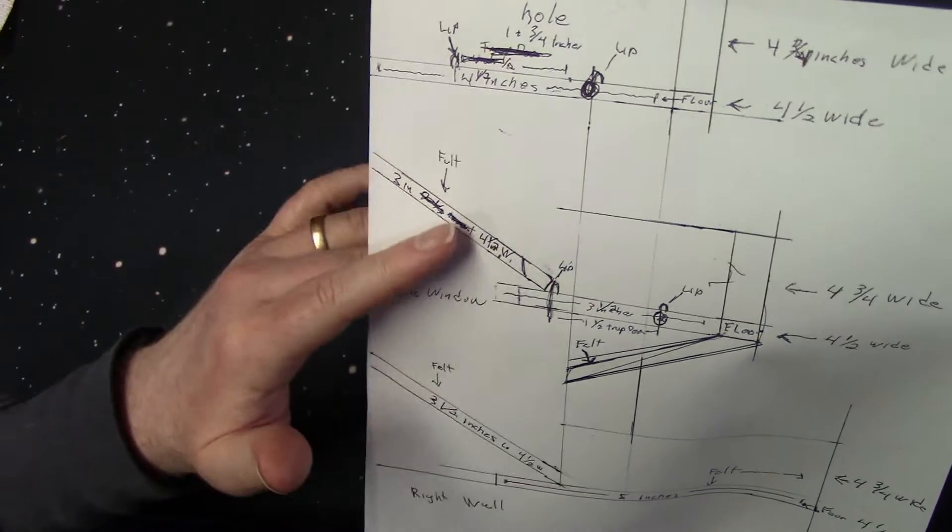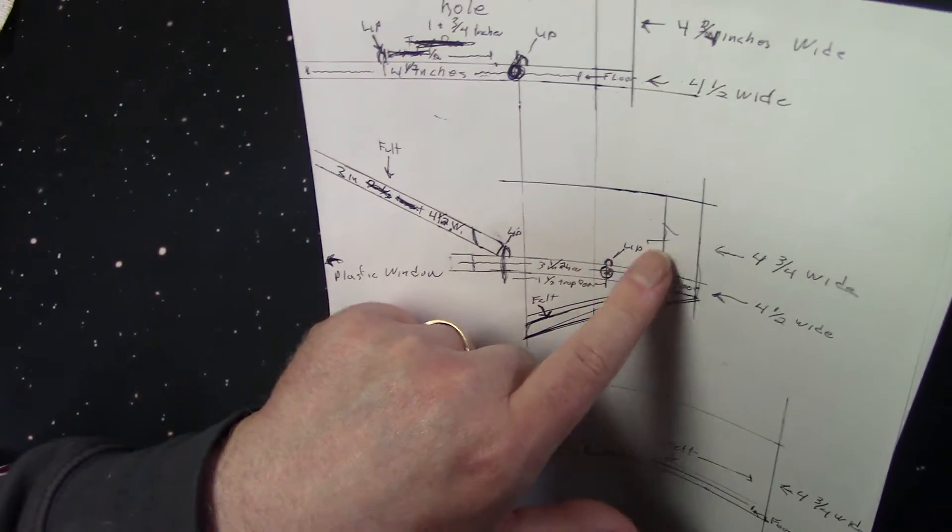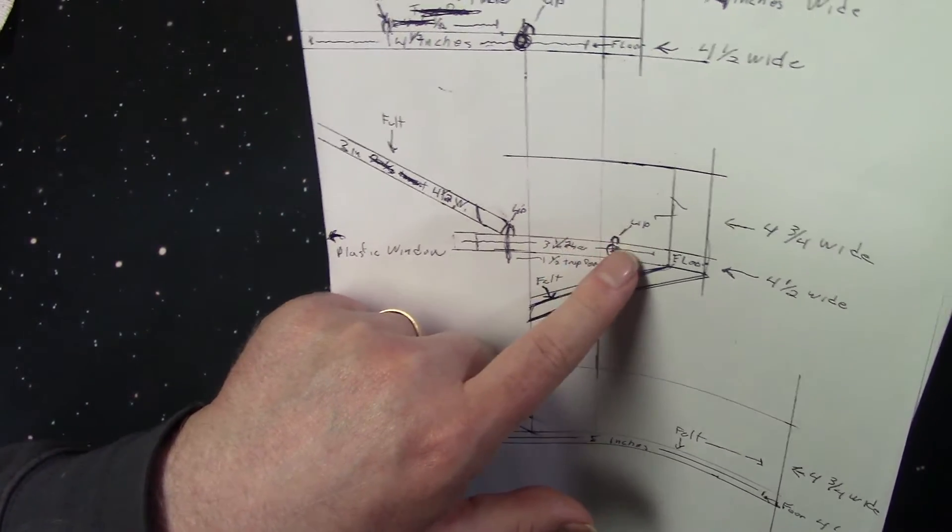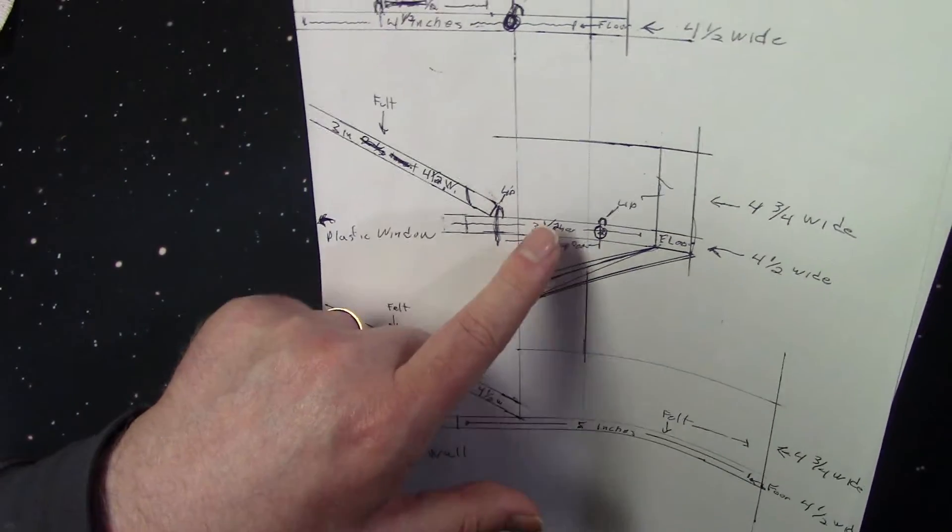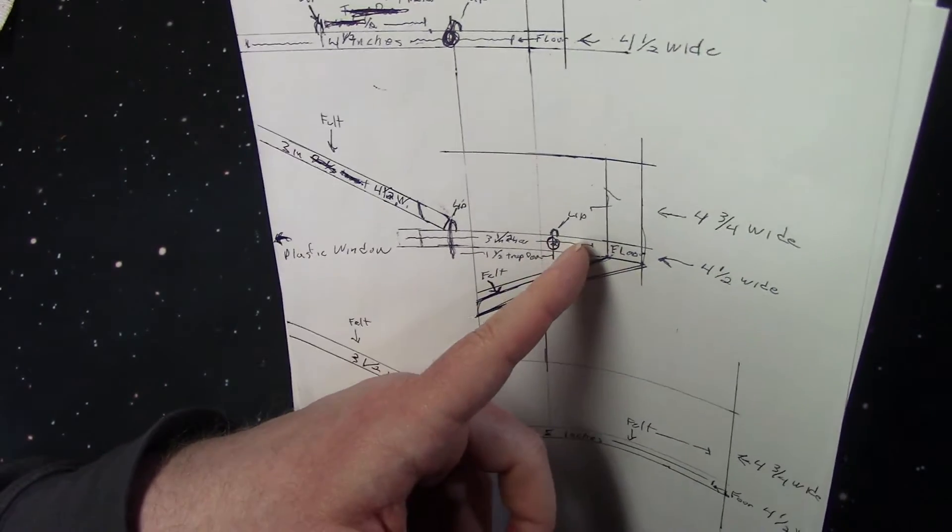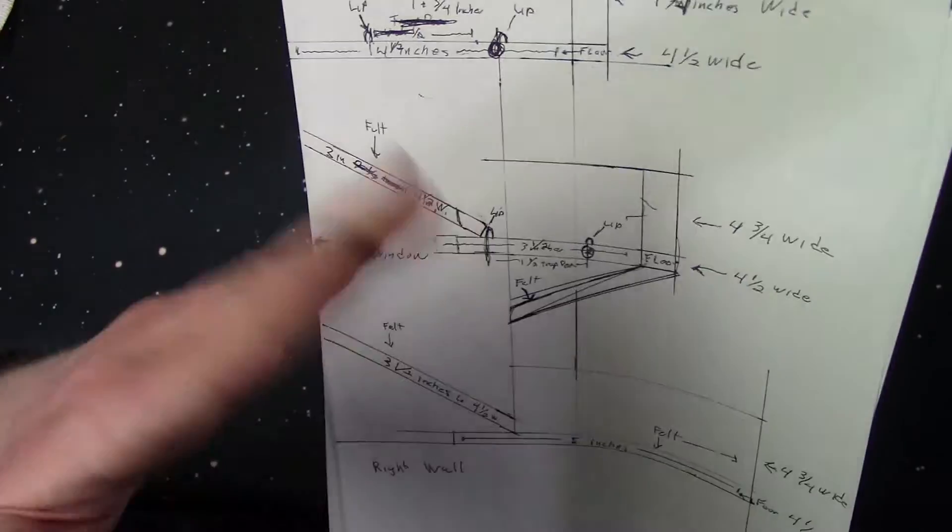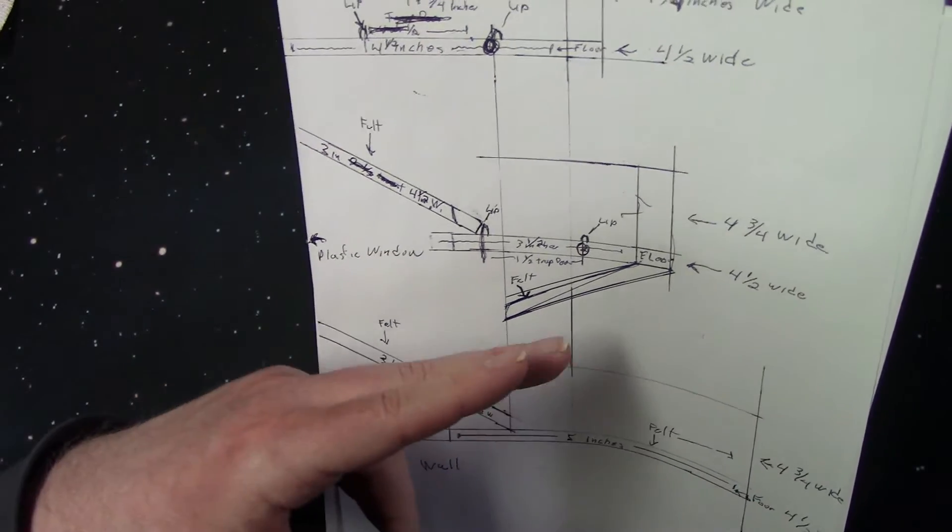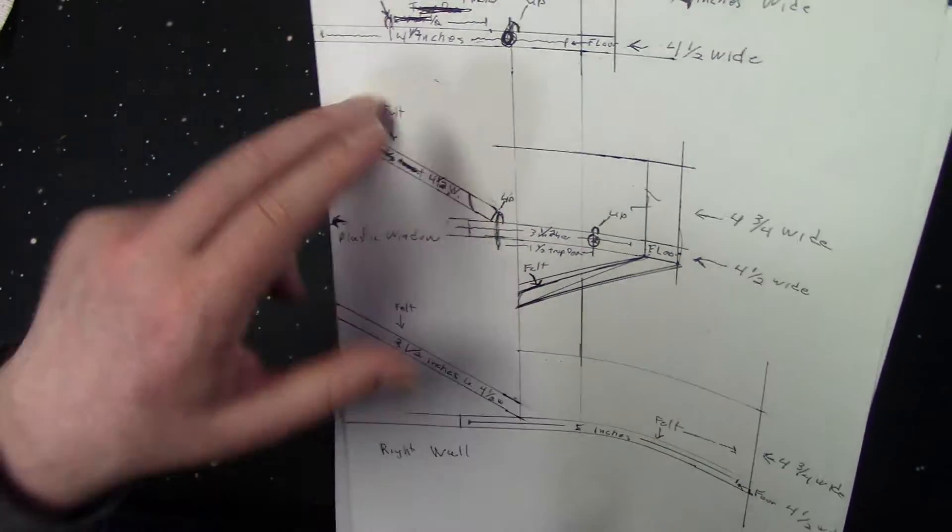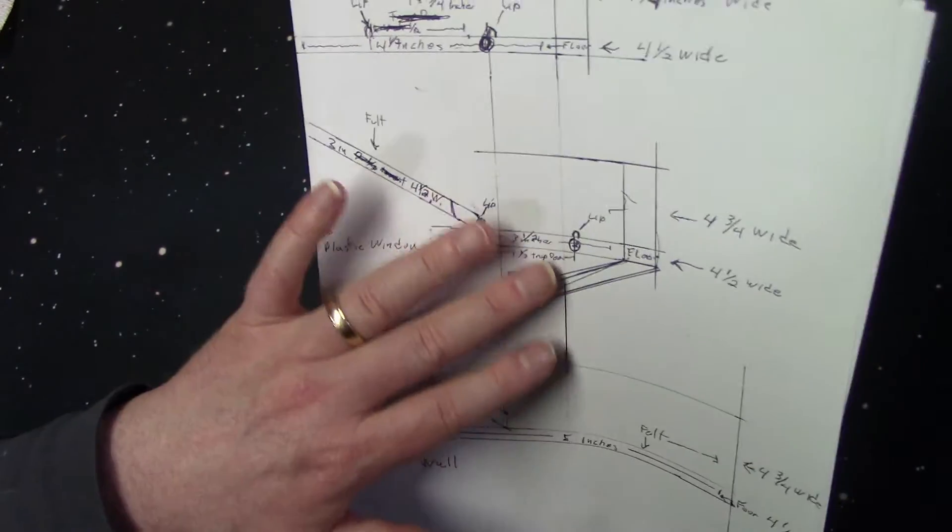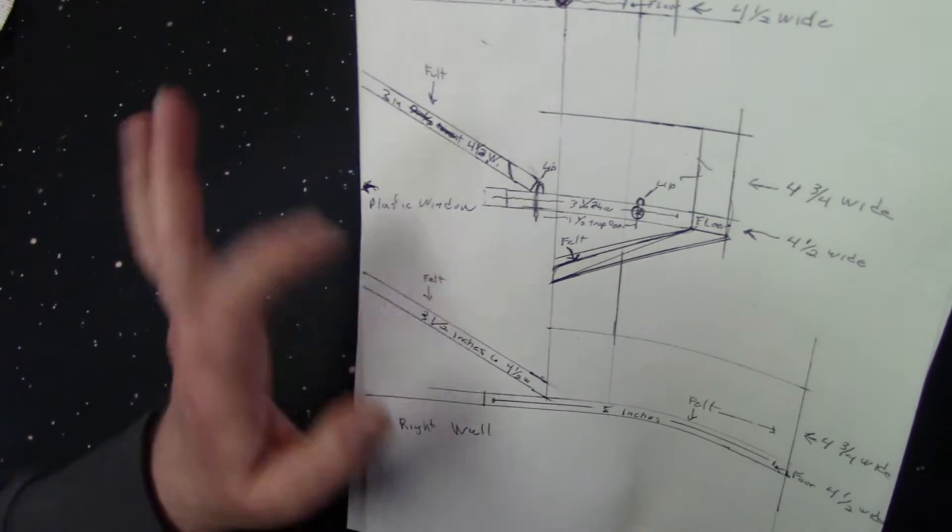It's going to drop onto this balcony, and then the trap door will drop. Probably put a spring or something. I'll do something real simple that doesn't take a lot of strain or stress on the parts because this is all going to be foam core. I don't want to stress the part and bend it.